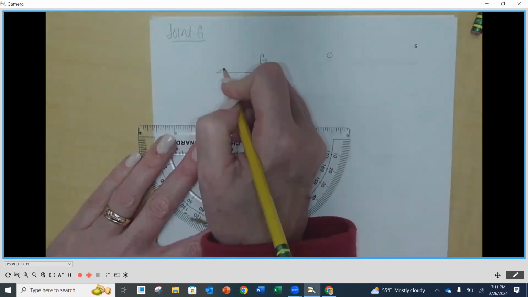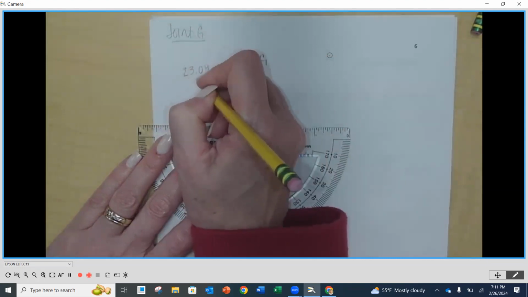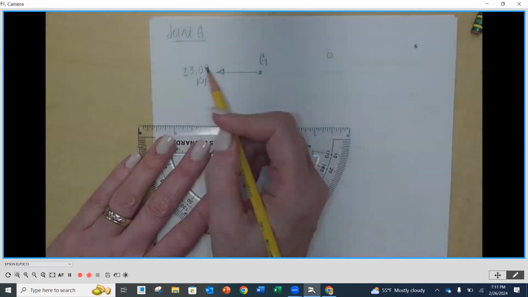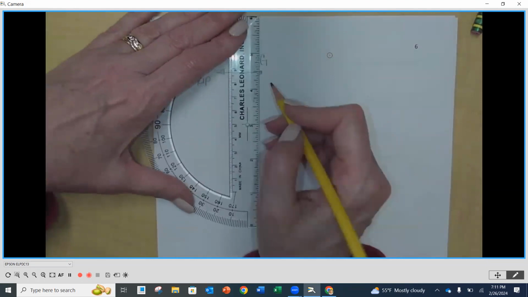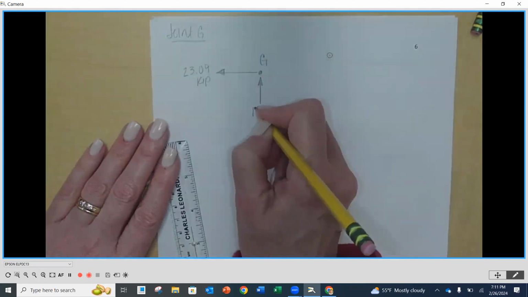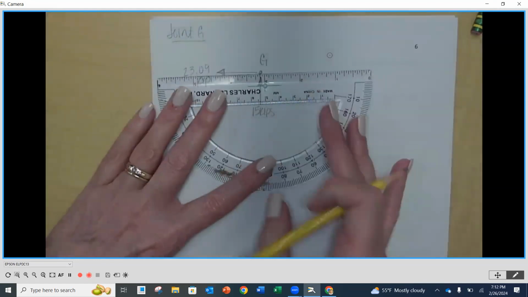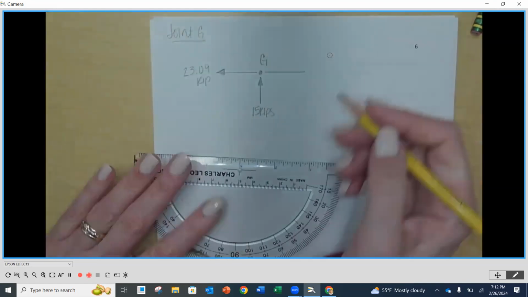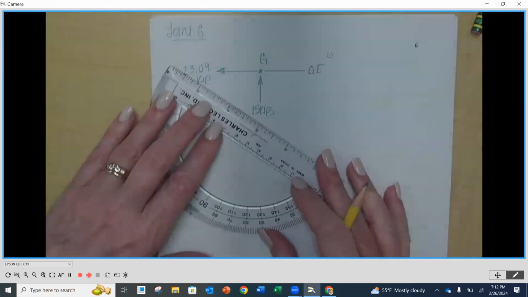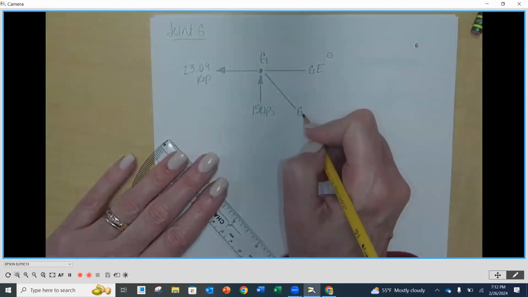And I have my GX, I know is going to the left, and it's 23.09 kips. Okay. I'm not going to label it GX. I know it's that magnitude and it's pulling away. I also know that there is a vertical force going up. And I know this is 15 kips, and that's my GY. Then I've got a connection over to the member E, or to point E. So this is going to be called GE. And then I've got a connection down to D. So this is going to be GD.